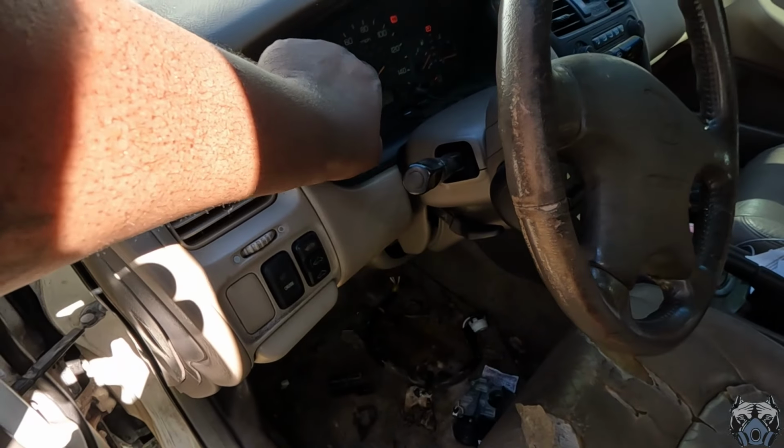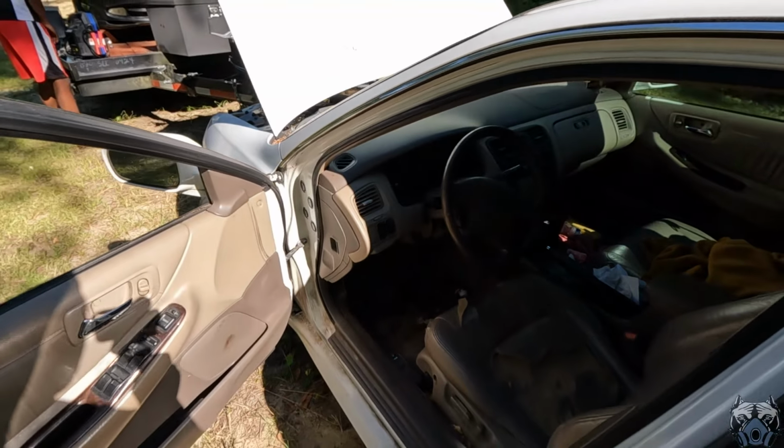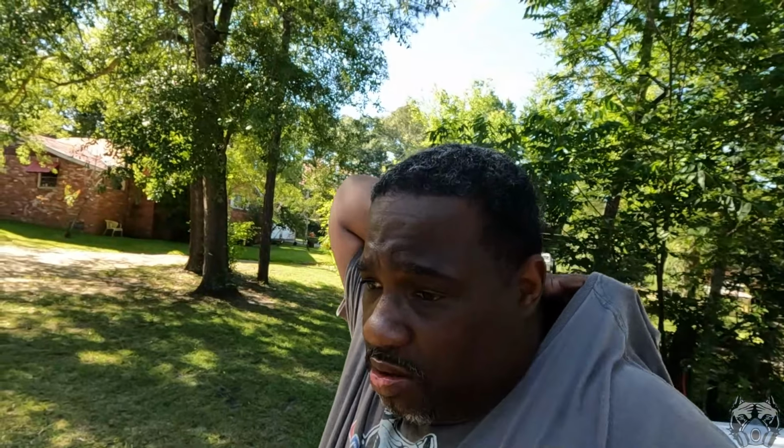That thing up there, it flashing. It be flashing about four, five times. I gotta find out why it's doing that, because I got the key programmed for it and I put another switch in it.